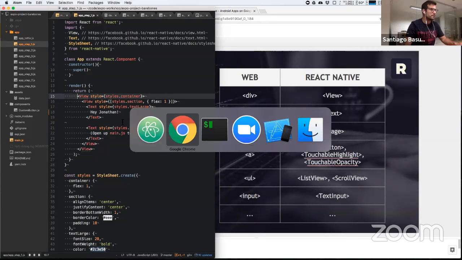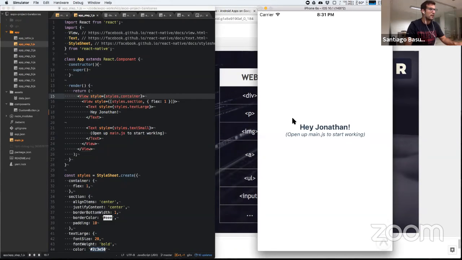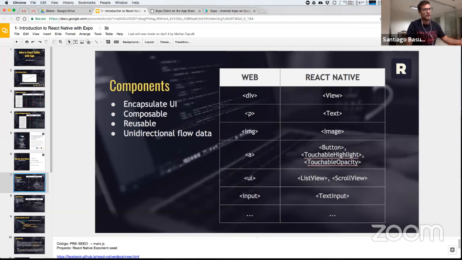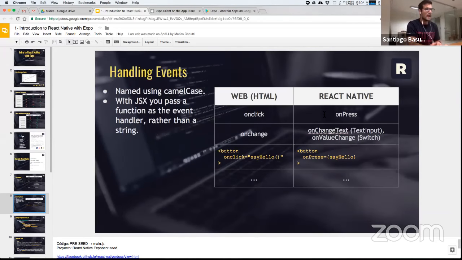So I have a view. Let me also put the simulator right here. We have a view component, right? This external view component is wrapping more views and more texts in the same block. So instead of using a usual solid text, when you want to put just random text, you can use the text component instead of the P component. Whenever you want to use an image, you will use an image. We're going to see those examples in a second.